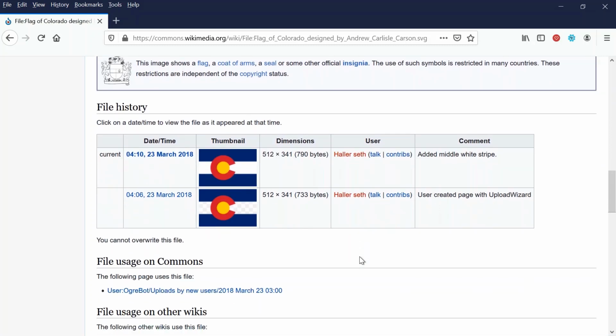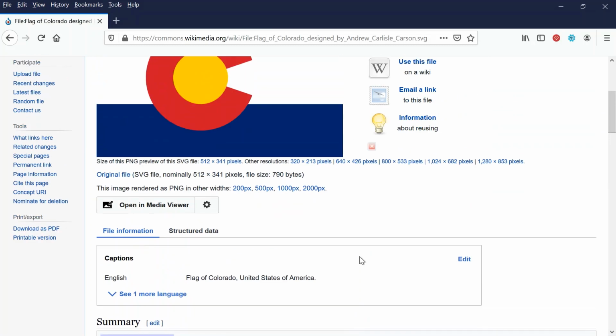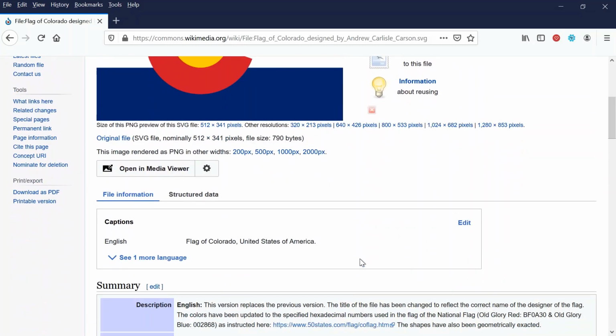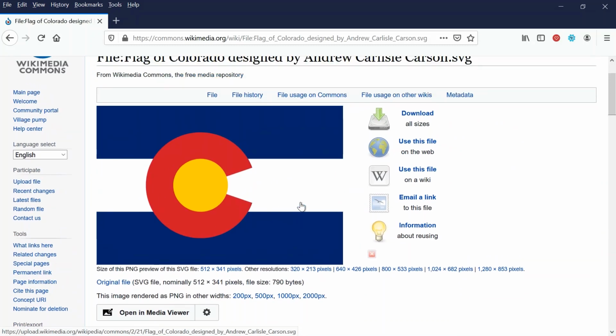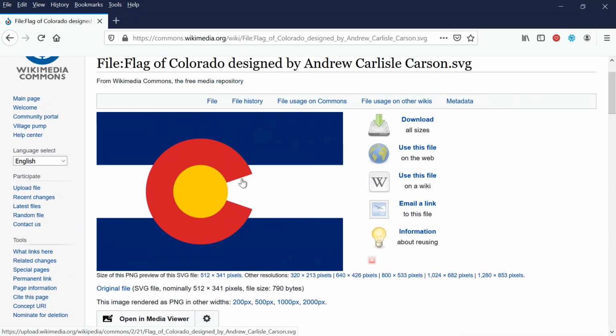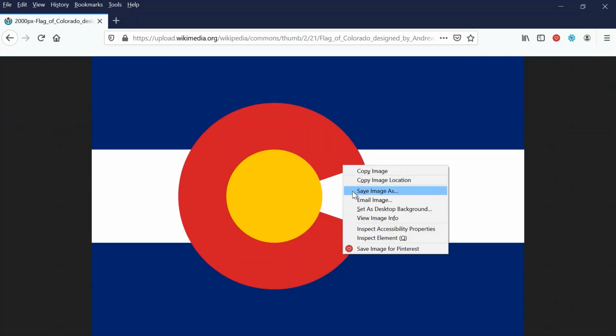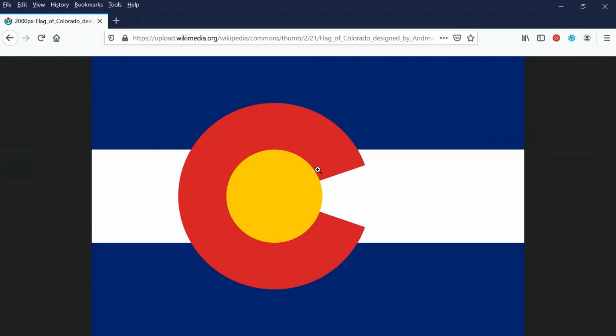And that's very common for almost every flag that exists out there, unless it's the flag for McDonald's or something. But I'm talking about countries, states, cities, because it's government. This is a public domain property that we can use in designs. You can make t-shirts with it and mugs with it, that sort of thing. So there's an original file here, which is an SVG file, a scalable vector file. There's also PNG files, which are pretty high quality. Now for Redbubble, the 2000px is a pretty nice high quality picture, and then you just right click it and you can just save as, and you can make it part of your inventory.